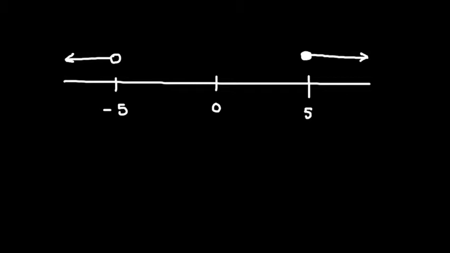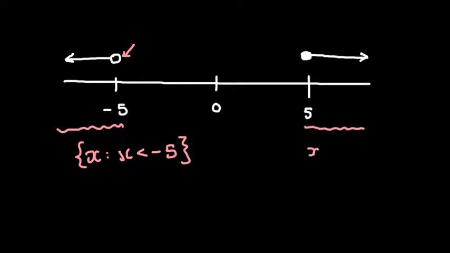So in set notation then, this region described to the left here would be x such that x is strictly less than minus 5. Notice the open circle here means strictly less, and I've got a set. Now on the other side, I've got x such that x is greater than or equal to 5. Notice the filled in circle here on the top of the notation. But I'm simultaneously describing these regions, aren't I? I've got a diagram with both of them on.